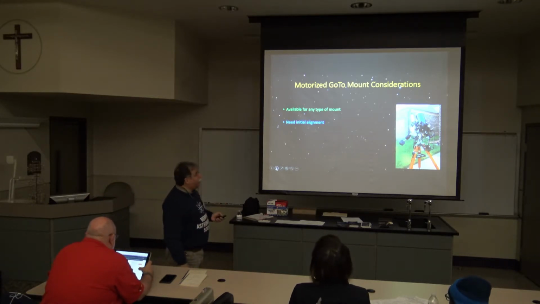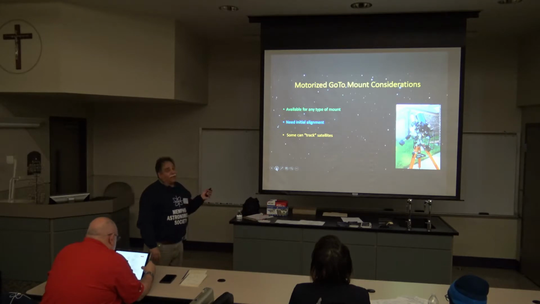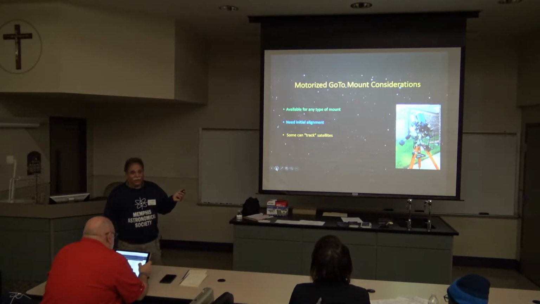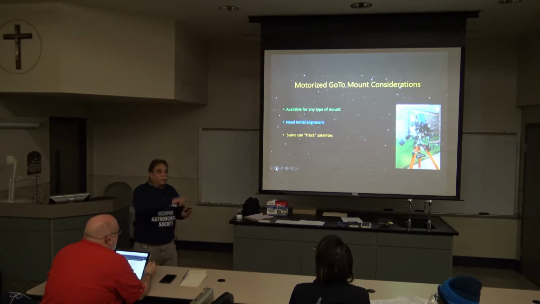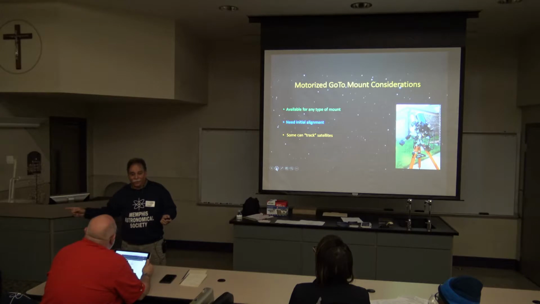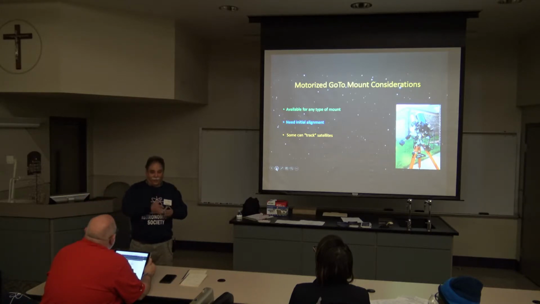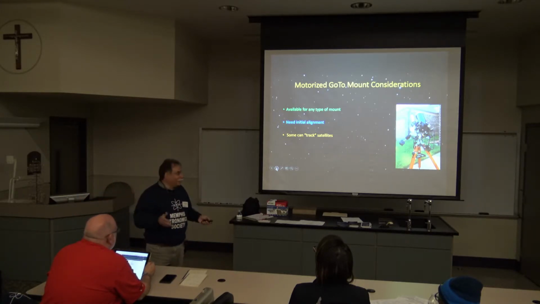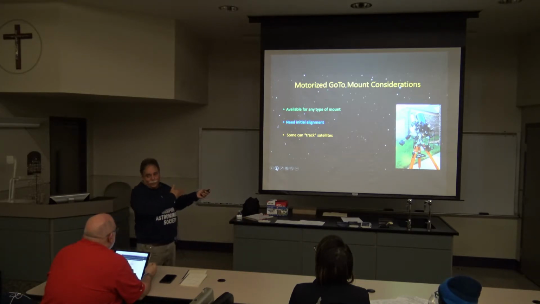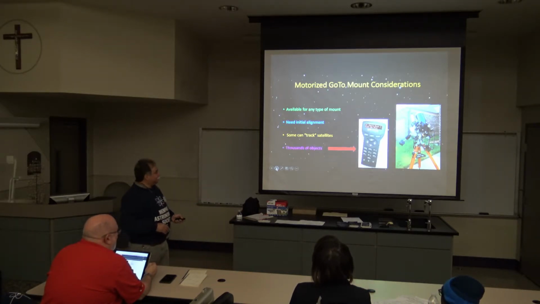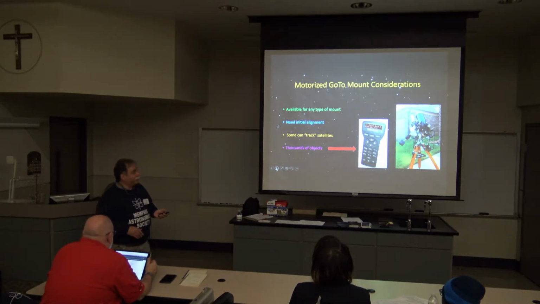They need initial alignment. Some can track satellites. It's not true. I've never been able to track a satellite. It has to be perfectly aligned. And once it tracks a satellite, it will stop, and you have to reset the mount and start again for the next satellite. So it's not really, it's just a commercial thing, but I just have to tell you that it doesn't work. And you have a database of thousands of objects until it says this.